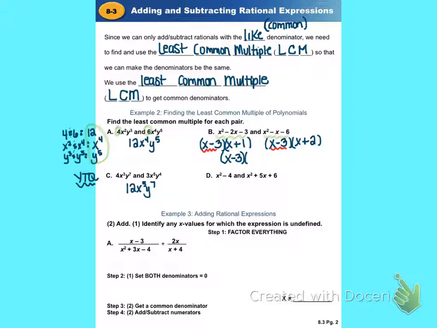And so essentially what we do is once we factor it, we just list all of the binomial factors. And we don't put any repeats, because if there were repeats, that means it was a common factor of both already. So our least common multiple of these two polynomials would be x minus 3, x plus 1, and x plus 2. So we make sure each one of these binomials is represented, and that would give us our least common multiple.